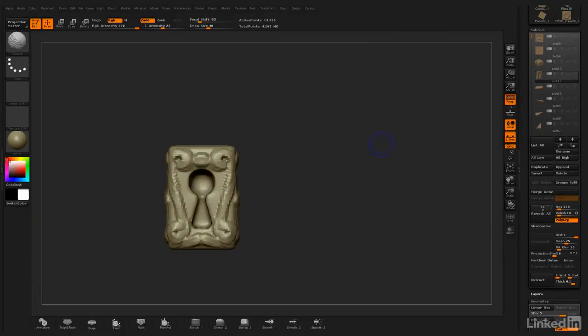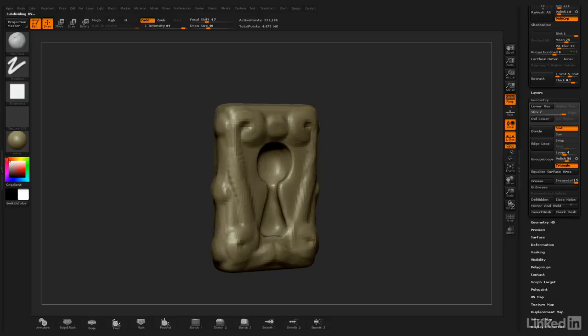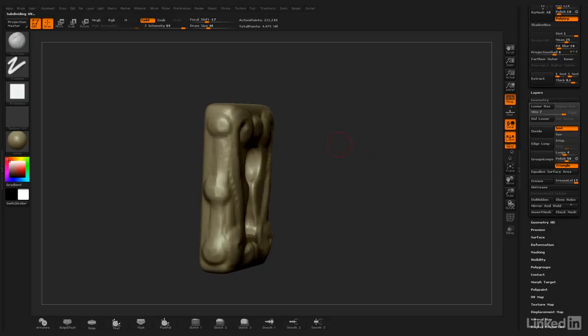So I'm going to isolate that. What I want to do is increase my division level because I'm too low right now, but that was again just roughing it out. So I'll divide that up to a 7. Okay. And now I have most of the detail where I want it to be.